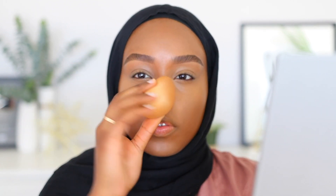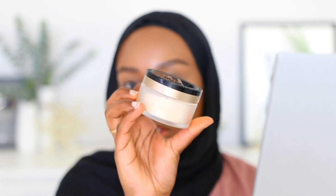The concealer is layering on top of the foundation really nicely. I'm using the Fenty Beauty beauty sponge — I find it's kind of an awkward shape especially for concealer, since it's really nice for foundation because it has this flat side, but for concealer I never really know which way to use it. For powder I'm using the Two Faced Ethereal Setting Powder, the translucent one — that's my favorite. I'm only going to set everywhere that I put concealer.